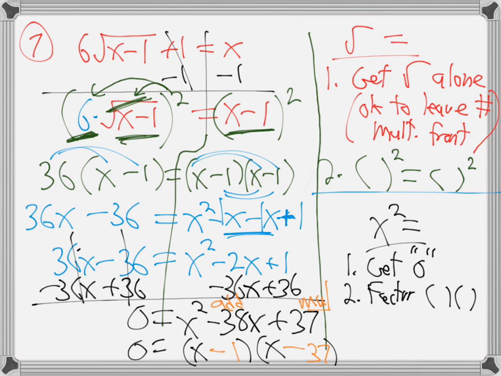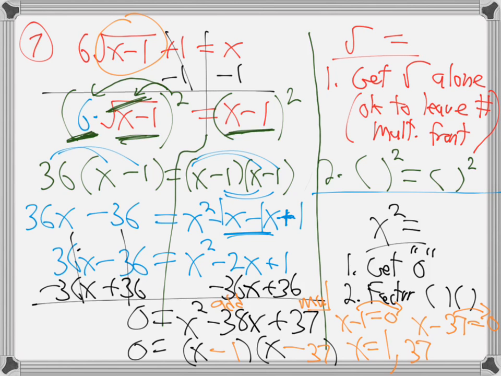And then you set each one to 0, so you're going to get x minus 1 is 0, x minus 37 is 0, right? Because the 2 things multiplied to be 0, either one could be 0. So you know the drill. Positive 1 and positive 37, because when it jumps over, it changes signs, right? Maybe. This problem began with a root, which means we need to check them both. Either one, both, neither could be imposters. This is our friend that lies to us. We have to check them. It's a sad relationship.